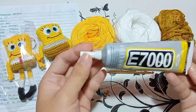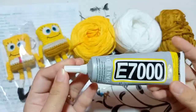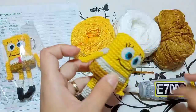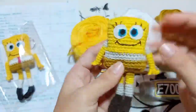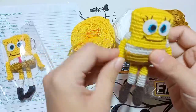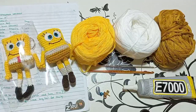You need your fabric glue. So far, so good. This is my first time using a fabric glue, and I like this one. The final touches are clear or transparent, and it's pretty strong too. So I'm good with it, and I'm sticking to that brand.